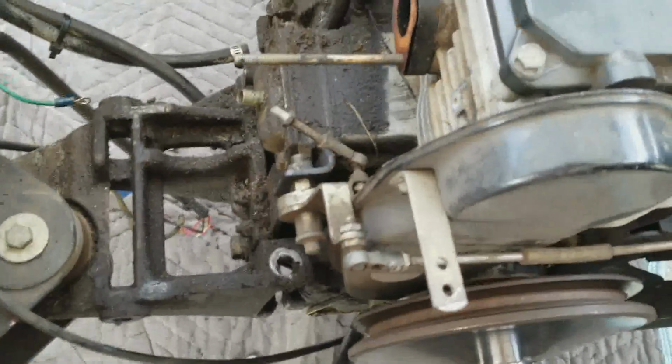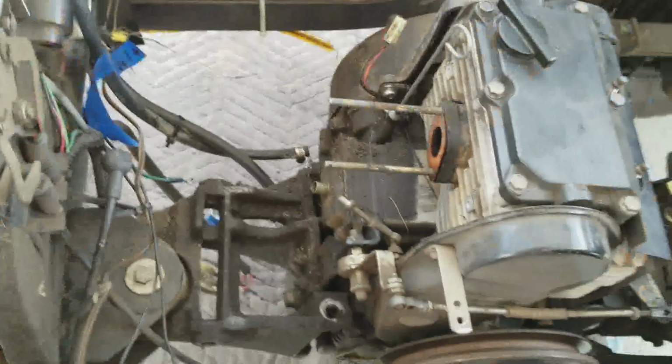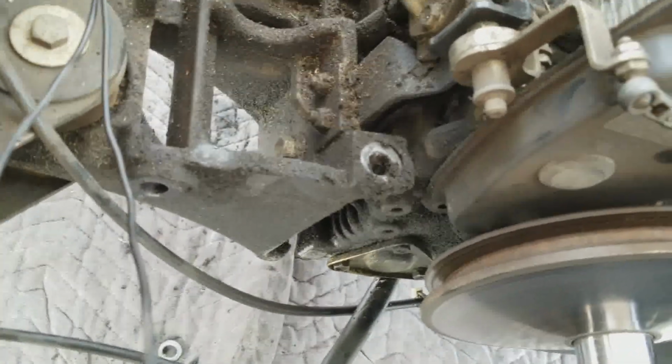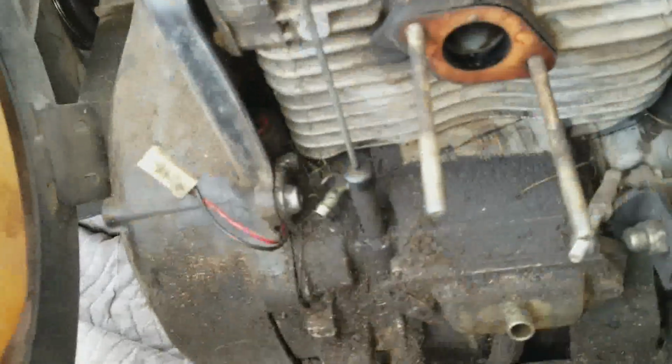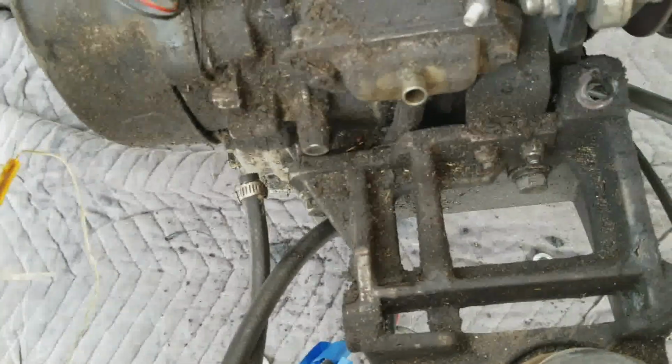I know it's heavy. All right, so this is what it looks like without the starter generator in place. Okay, where are the front mounts? Like that? Okay, these are the front engine mounts. This is where the carburetor was. There's one here, and there's one here, if you can see that. Right underneath this cradle that the starter generator was sitting in are the two engine mounts.